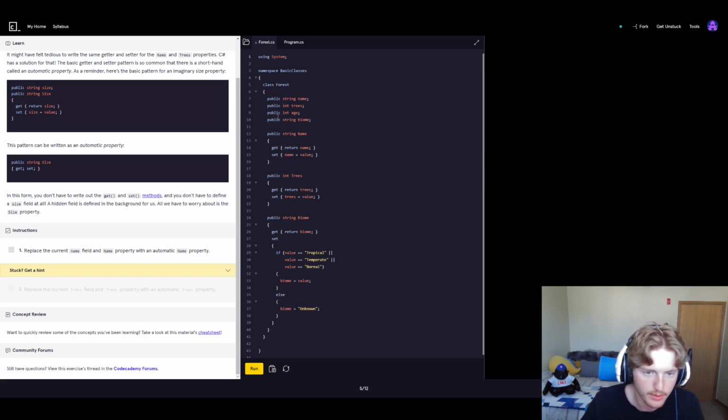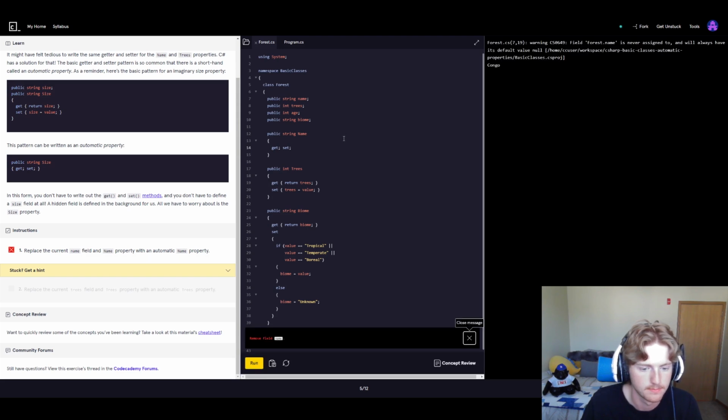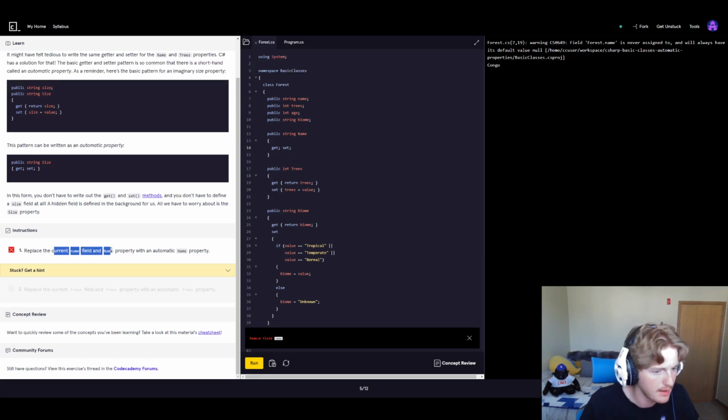So it wants us to go into the name property, and instead of writing this out, it wants us to just have the one thing where we do get and set. And if we do that, hopefully it should work. It wants us to replace the current name field and name property with the automatic name.